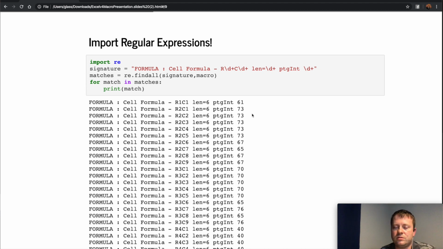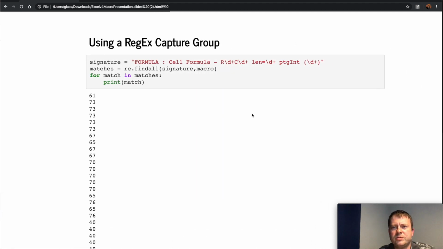So to do that, we're going to use a capture group. So here I have pretty much the same signature from before, but I'm putting parentheses around this digit here, and this time when I do find all, it just gives me what was included in the capture group, so I just get those numbers, and that helps me out quite a bit.